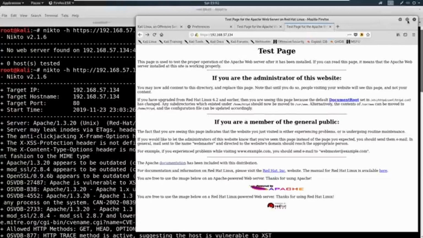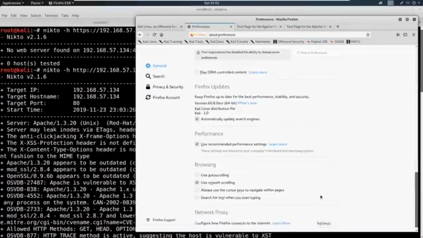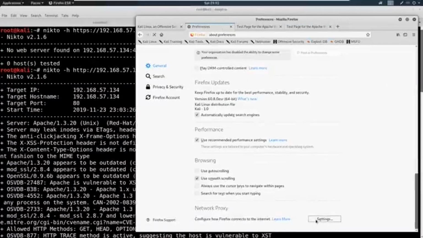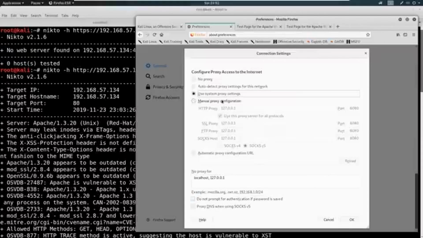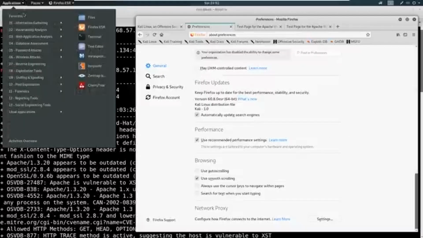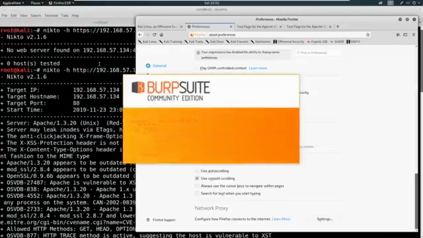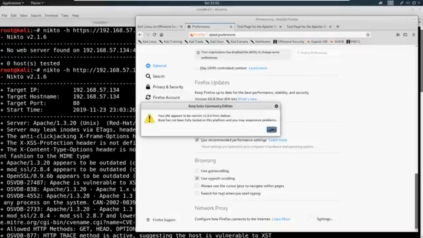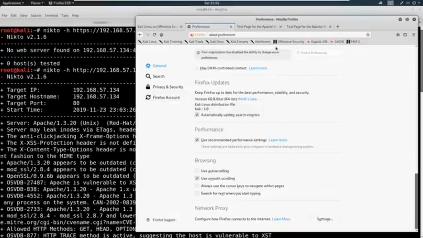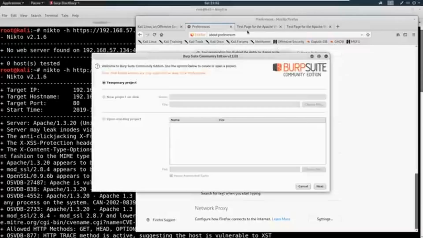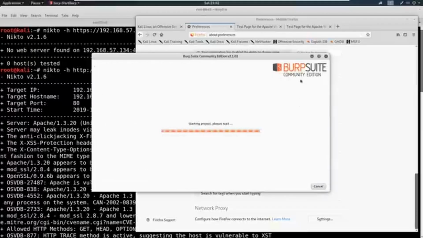So from here, I'm going to show you a few more things. Let's go back to our preferences. If you still have that open, go ahead and go back. Let's go to the settings, and we'll go to our manual configuration, and let's boot up Burp Suite. This is just another proof of concept that Burp Suite is your friend, especially when you're looking at websites. So we're going to utilize it just to take a peek. I just want to see what's out there. So we'll hit next and start Burp Suite here.